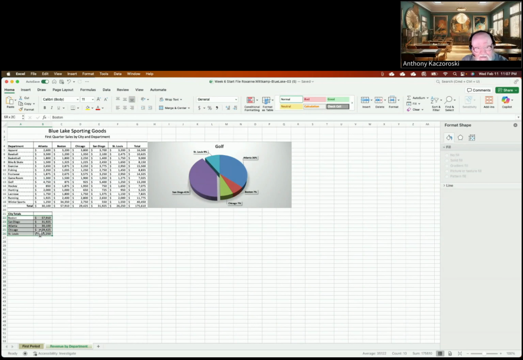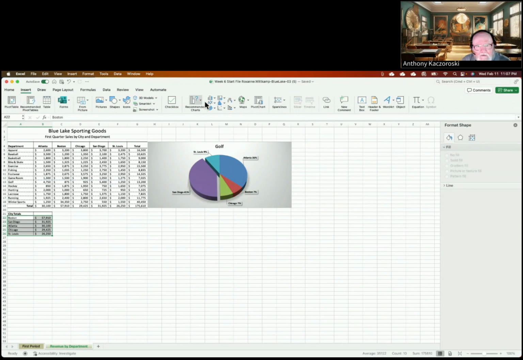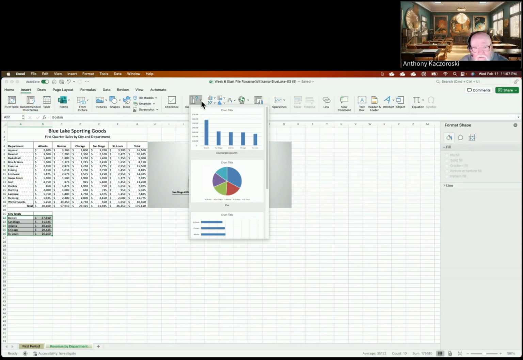So we're going to get these cities and this transactional data. Okay. We're going to click the Insert tab and click the Recommended Charts button. So here's our Insert, and there's our Recommended Charts. And scroll down to click the Clustered Bar option. And there's Clustered Column.